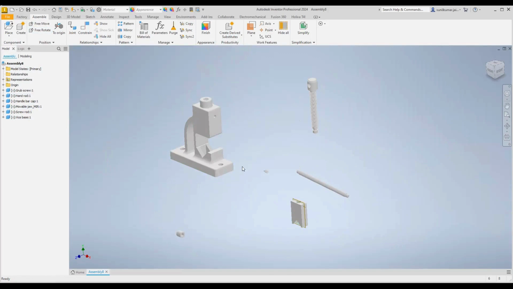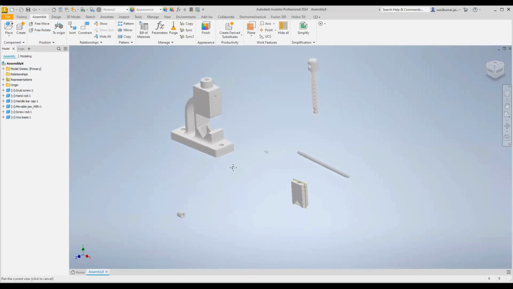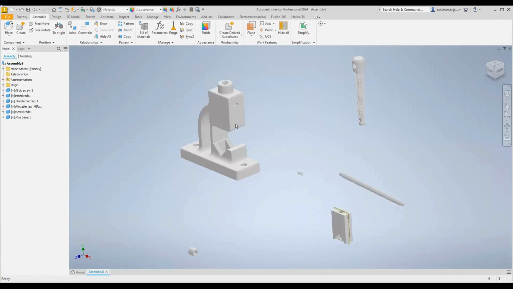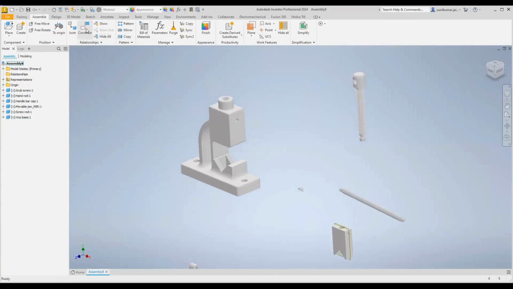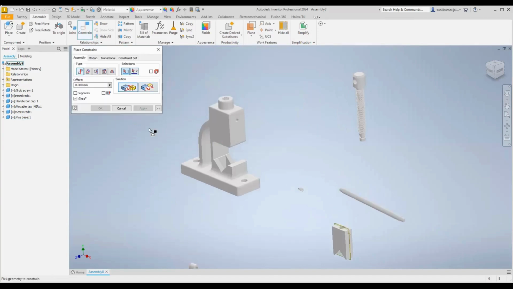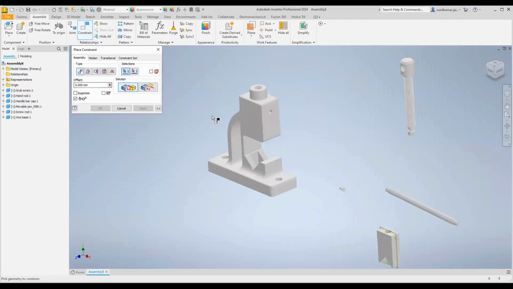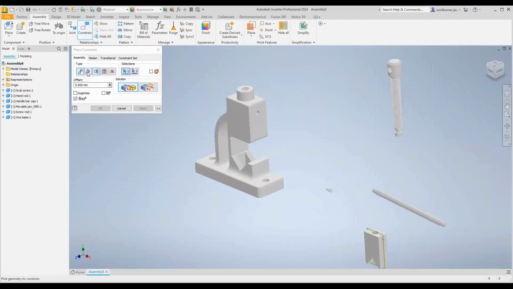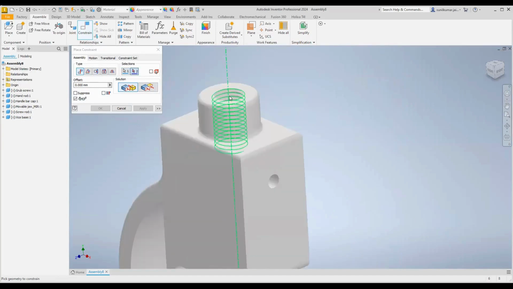Okay, so if you want to assemble the components, go to the Constraint option, and there are different types of constraints available, like Mate, Angle, Tangent, Insert, Symmetry. I am using the normal Mate. So select the Mate option, select the axis of the spindle, and select this axis.